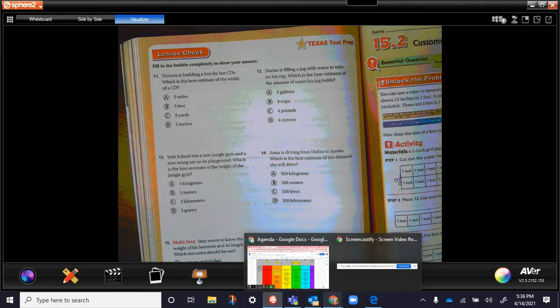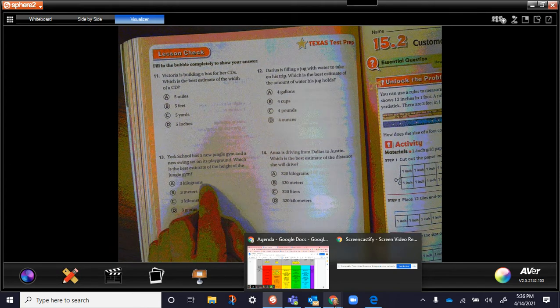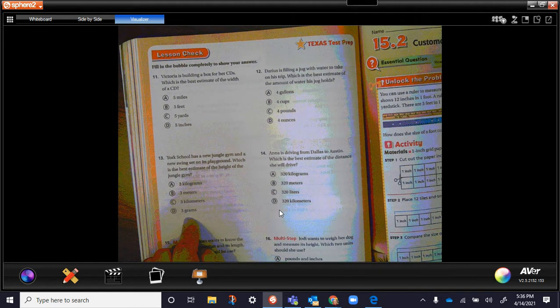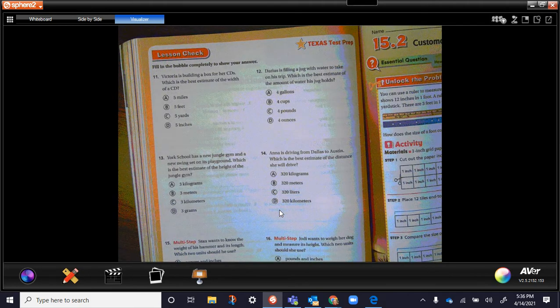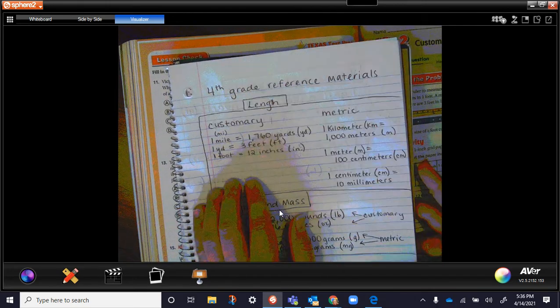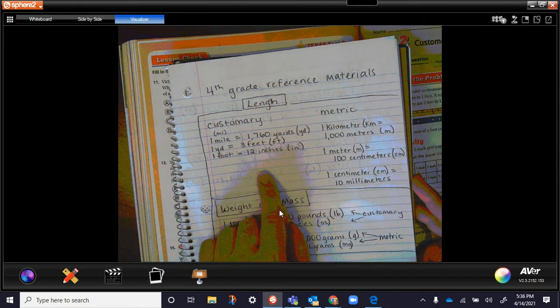And it's the same type of questions where you're looking at what the situation is, like what's the height of the jungle gym. And so when you're going through here, if you're measuring height, you're wanting to go to this category in your notebook that talks about, we're not doing volume. This is talking about the length of things. So certain units have to do with length.